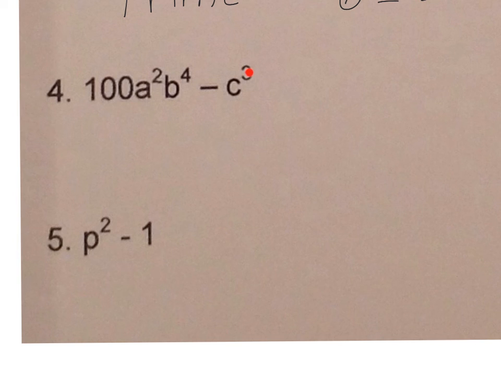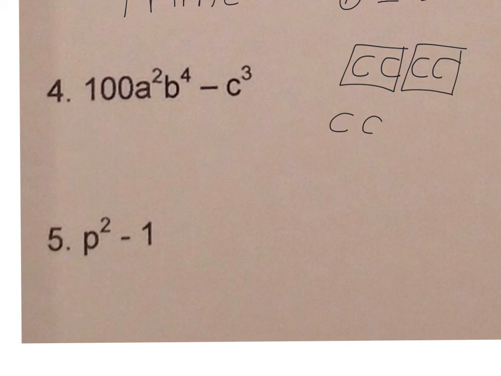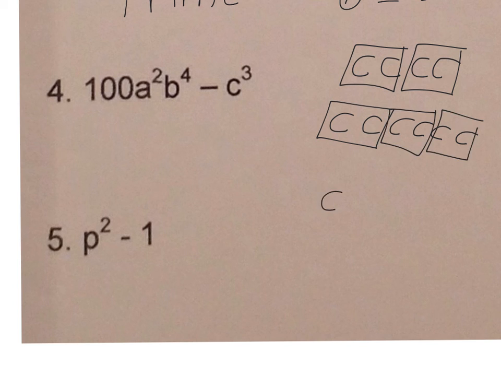Oh, I have an odd power. Then that is not a square of something. Because c cubed is like 3 of the c's, and I can't square it. Like, if it is c to the power 4, then I can write this as c squared to the power 2. If I had c to the power 6, then I can write it as c cubed to the power 2, because there's 1, 2, 3, and in each box there are 2 c's. So every time you have an even power, I can actually group them as squares.